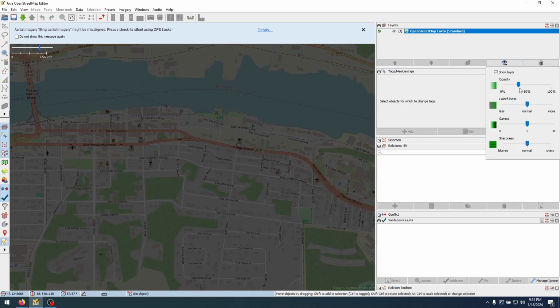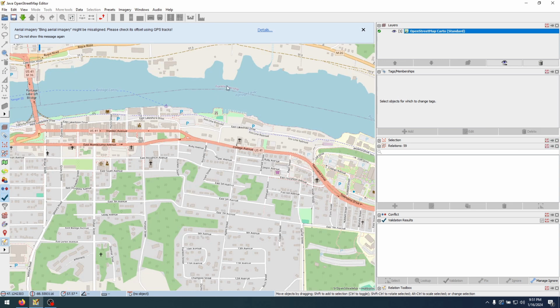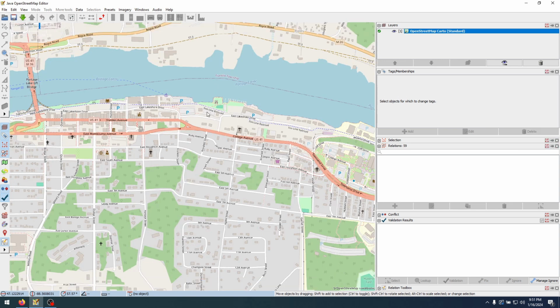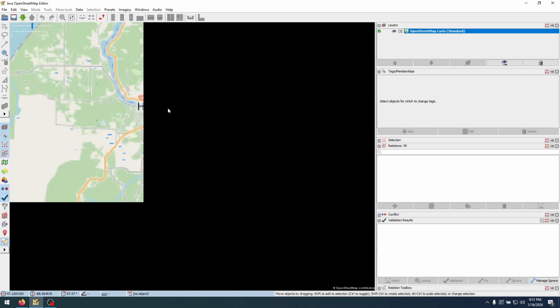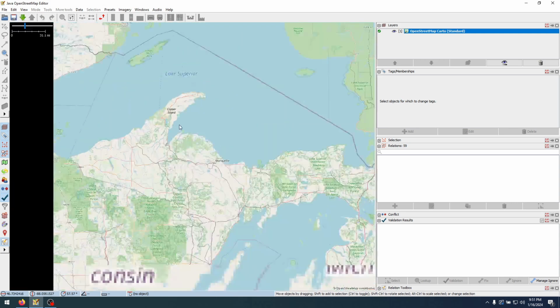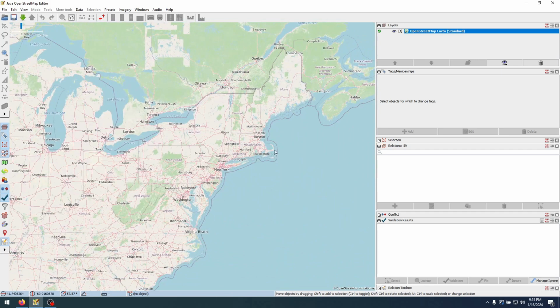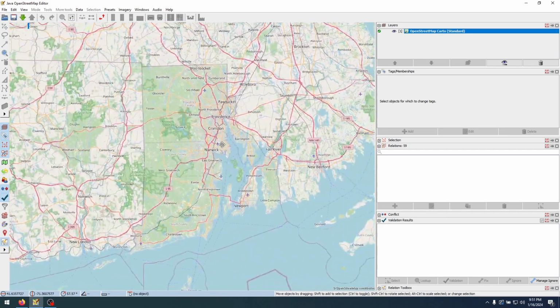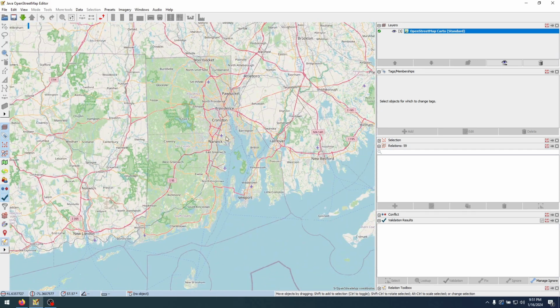I just want to show you now one where I'm editing a bus route that already exists and how to handle major cities. So in my case, the major city that I'm working on is, well, the entire state of Rhode Island.